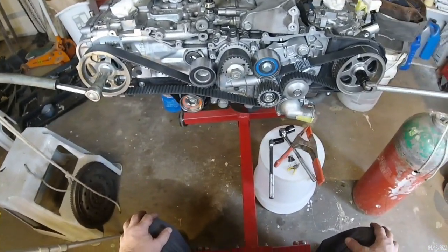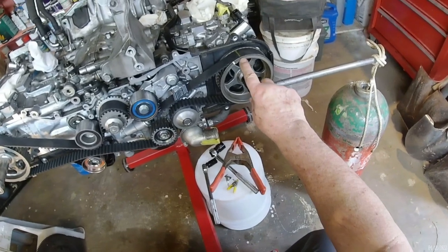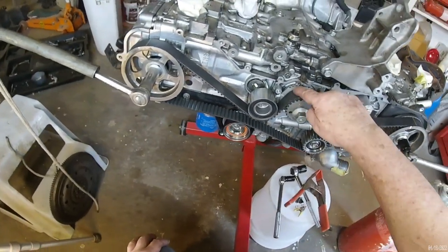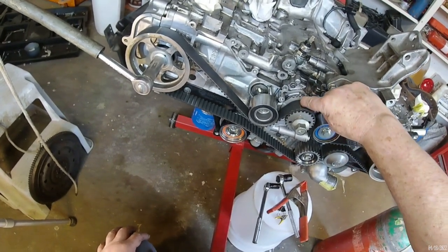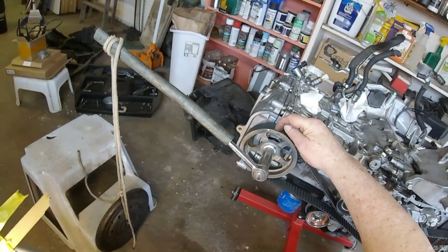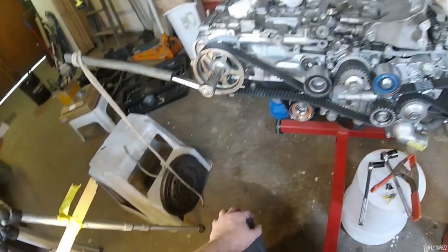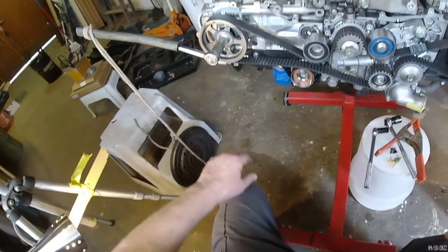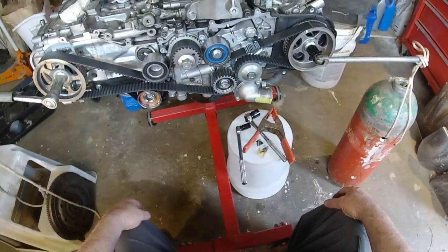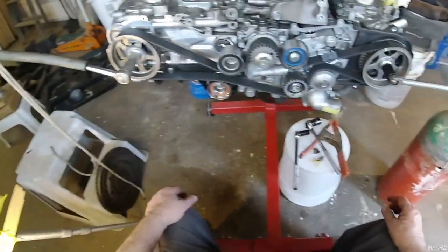Now I believe the belt's on where it needs to be. This mark still lined up. The crankshaft marks are still lined up, and the other camshaft marks still lined up. So I believe I can release my specialized crankshaft holders now, and the belt will be where it's supposed to be. I'll get a torque wrench on this guy.